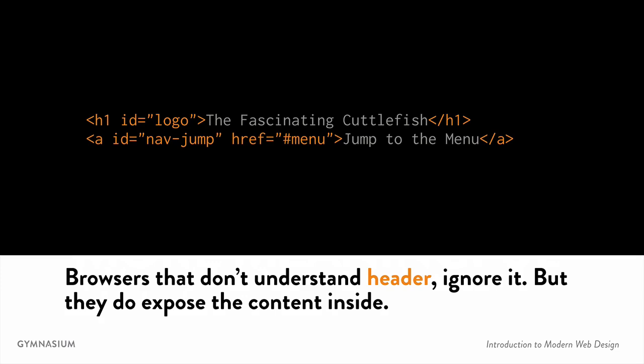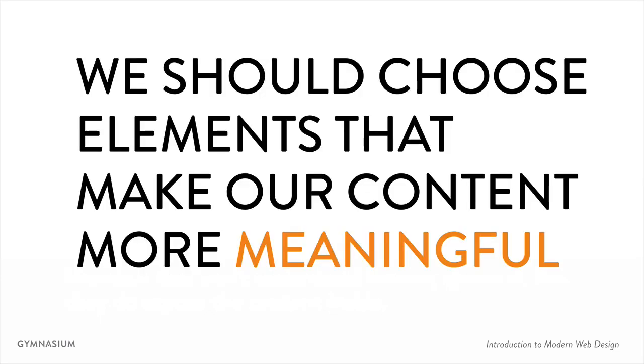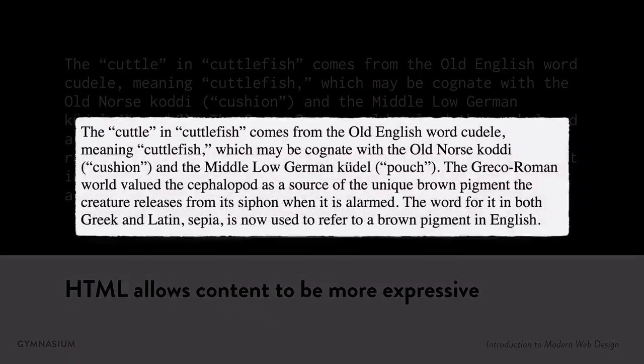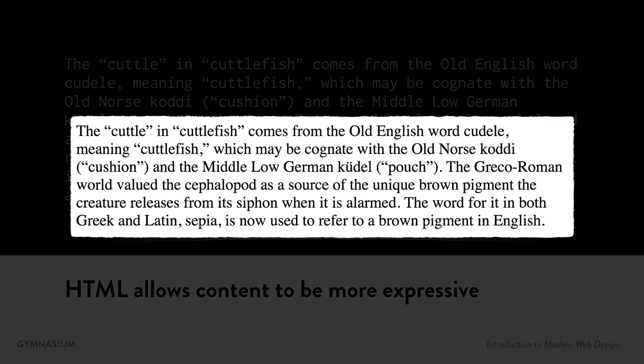Now, when choosing elements within HTML to mark up our documents, we should choose elements that make our content more meaningful. HTML is intended to make our documents more expressive. Here we have just a normal passage of content from my Cuttlefish page. And if we were to view this in the browser, this is what it would look like. Straight, normal, Times New Roman.